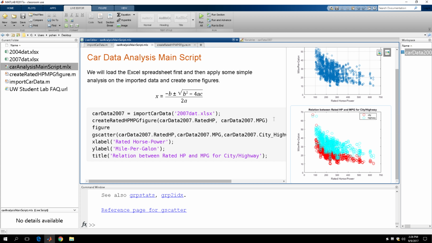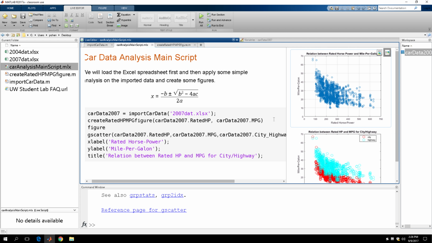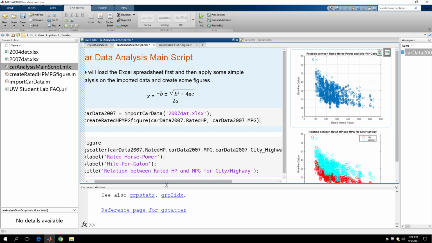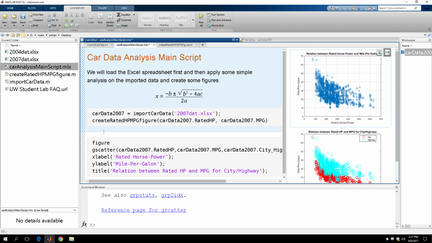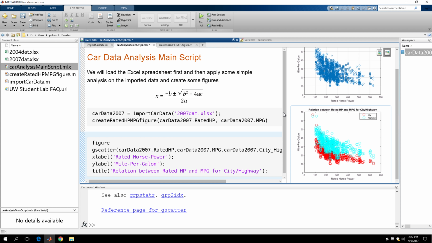If we go to the Live Editor tab, there are also ways for you to break up your documents into multiple sections. You have a section break. Suppose I put my cursor here, because I want to break my code down into two different sections. If I click on this section break, it's going to insert a break here, and now I have separated my document into two different sections, right?